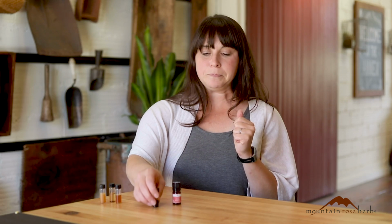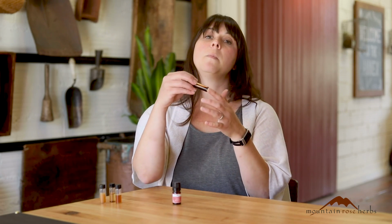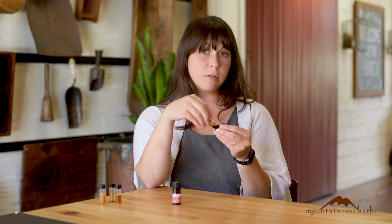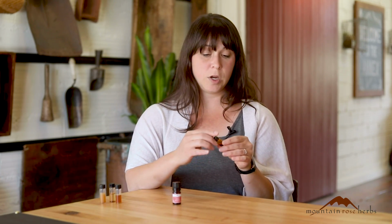It's mostly going to be used for fragrance. There's not a whole lot of aromatherapy purposes with this oil besides the fact that it smells amazing. It is strong and overpowering, and is considered a chocolatey base note. There are a few difficulties blending with it because of the nature that it's an Absolute and that has ethanol blended in it already. The color is going to be one of them. It's really rich and dark, so that is going to affect any finished products that you're working with. Although that might be good or bad depending on what you're using and what you're making.